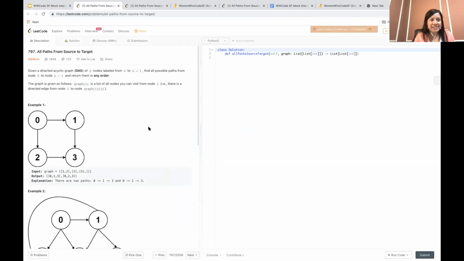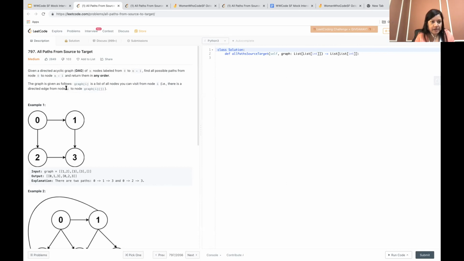All right. The problem that I have for you is All Paths From Source to Target. Can you see my screen? Yes, I do. Here's the problem. Given a directed acyclic graph of n nodes labeled from 0 to n minus 1, find all possible paths from node 0 to node n minus 1 and return them in any order.